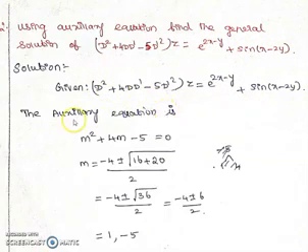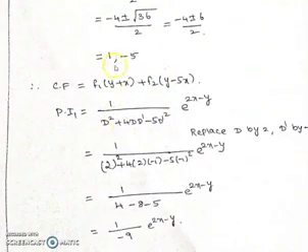Now we are going to write the auxiliary equation. I already explained this: replace D by m, D' by 1. So it can be written as m² + 4m - 5 = 0. Solve this quadratic equation, and we get the two roots for m. Now we are going to write the complementary function. So CF is equal to f1(y + x) + f2(y - 5x).